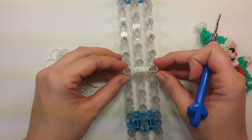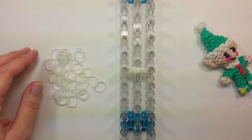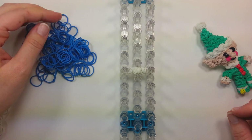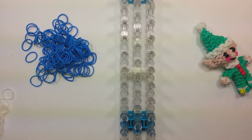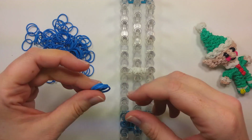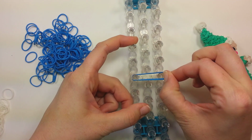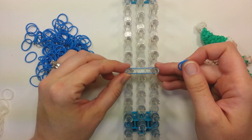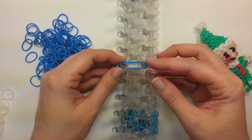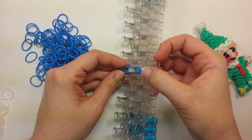Like that. So just the 8 bands are free there in the middle. And then whatever color you're going to make your hat, you're going to grab those bands, cat hair, and you'll take 4 bands and basically lay them on top of your puff, like that. So there's 4 bands right there, and then you'd either have 4 or 2 under here.